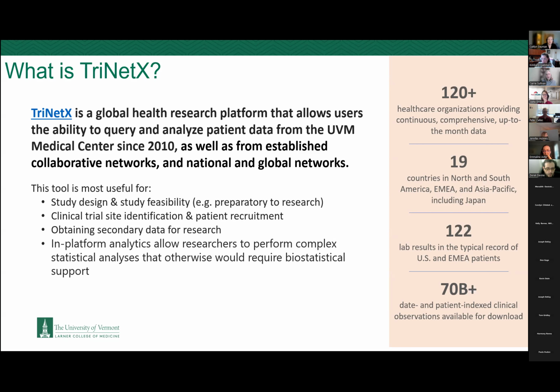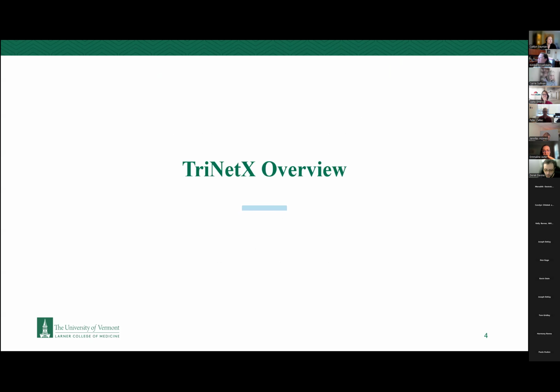There's a variety of lab results in every record that gets sent to Trinetics. And some of these numbers are probably slightly out of date, but 70 billion plus data and patient index clinical observations. Trinetics also calls these facts, you'll hear. So it's a really big, broad platform of health data that's collected and standardized to use for things like clinical trials, but also for secondary health research.